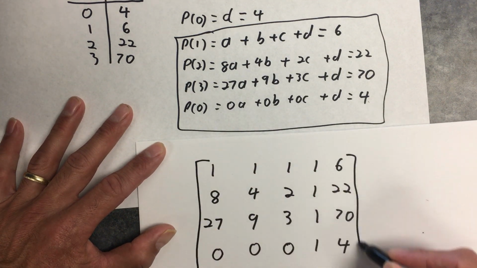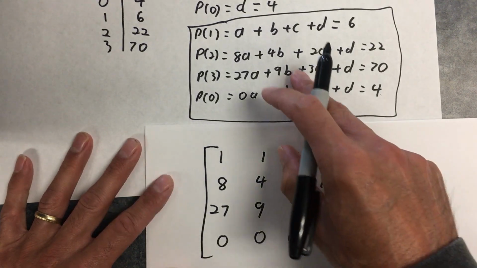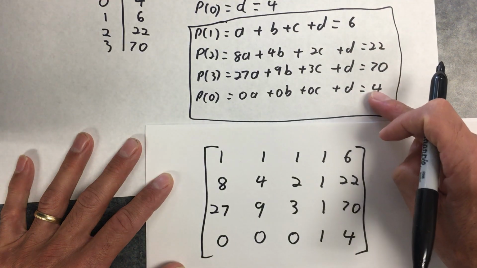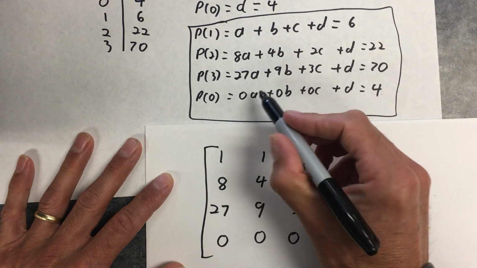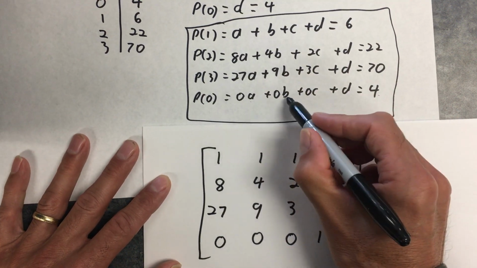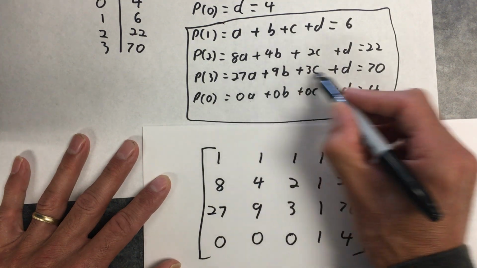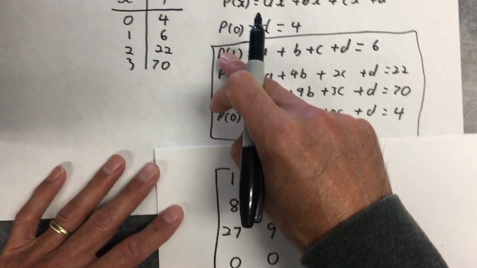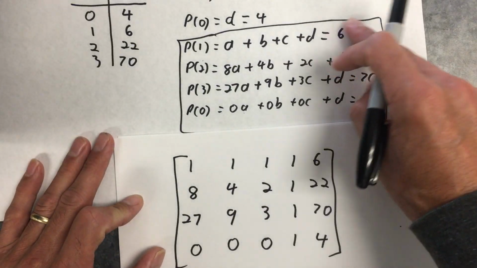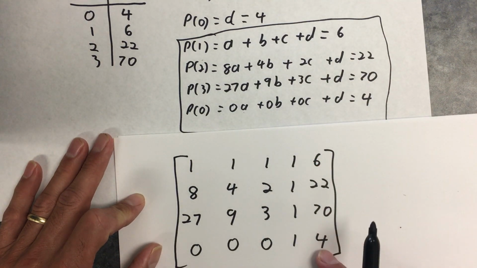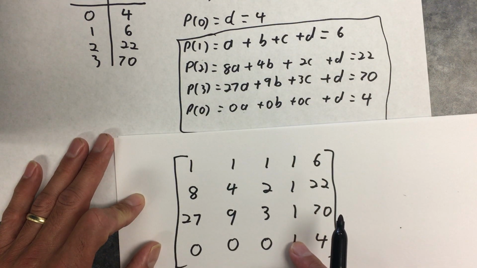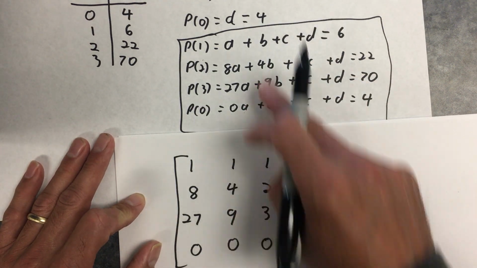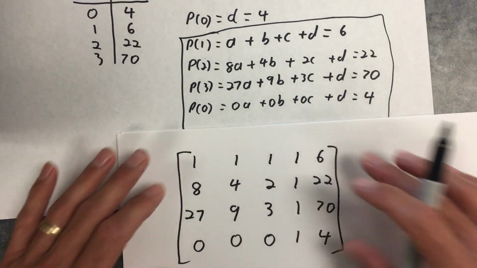Okay, so this matrix, assuming we know the order of where everything is, represents all of the information of these 4 equations. Notice I made sure my variables were all in order: a, b, c, d, all in the same order for each of them. I put what all of that's equal to, so I put the known y values over on the right. These are my coefficients of d, these are my coefficients of c, my coefficients of b, and so on. This is my first matrix.